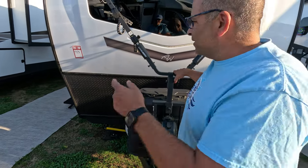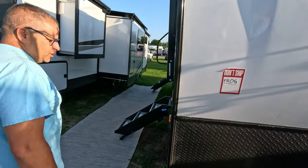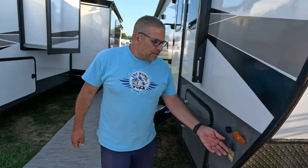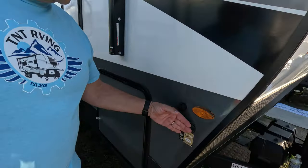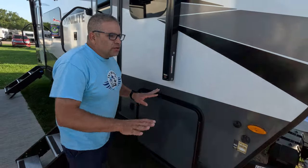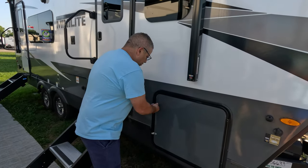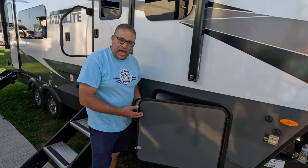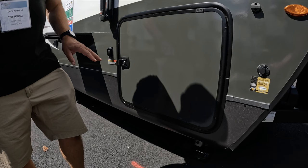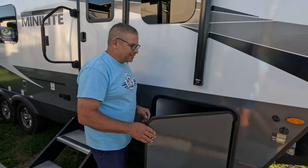Right, correct. So let's bring them around here and share. If you'd like to add additional solar, you have this power port here to where you could add that solar. Here's one of those changes that they're going to be doing for the production model. Instead of these old school latches like we have, they're going to have slam latches. So now all you do is you can just slam it and they'll close and lock. Nice. So that's going to be a nice improvement change as well.